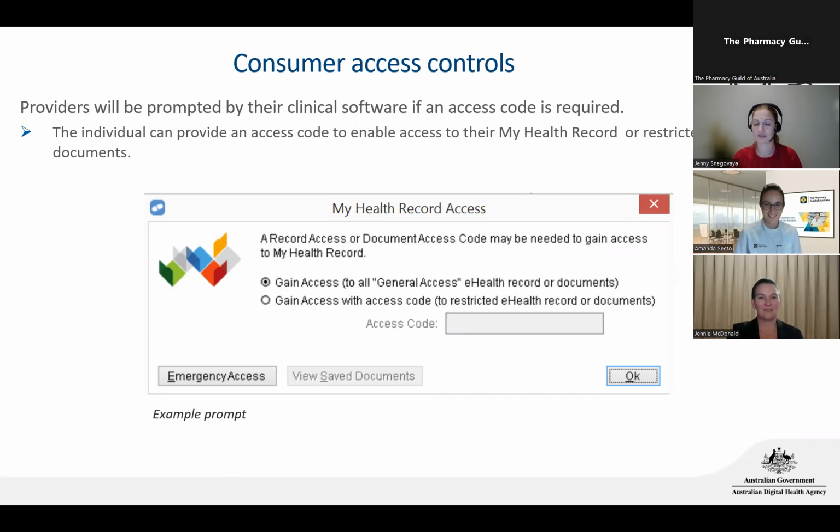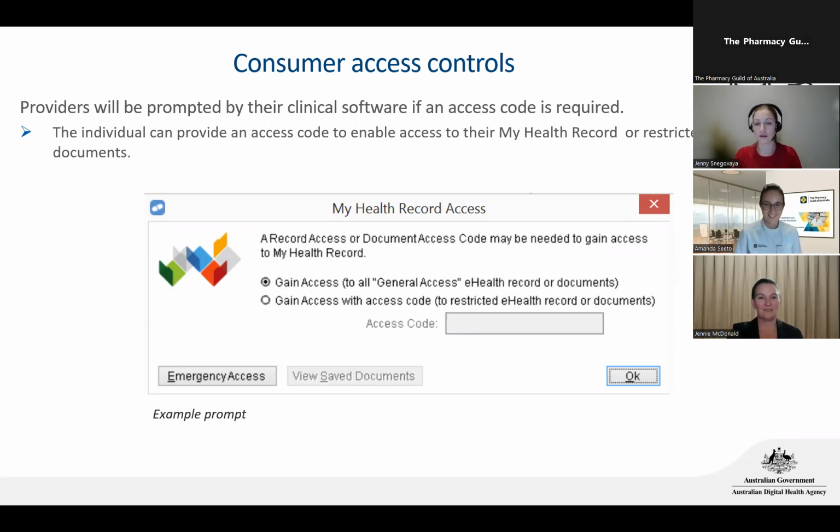So in most dispensing software products, there would be a way for you to access My Health Record. And usually there is an icon that you can click on that will provide you access, and it will take you to the patient's documents list. It might look different in different software platforms, but usually there would be an icon, and there would be an indicator around that icon. There might be a color-coded prompt to let you know what kind of access you would have to an individual's My Health Record.